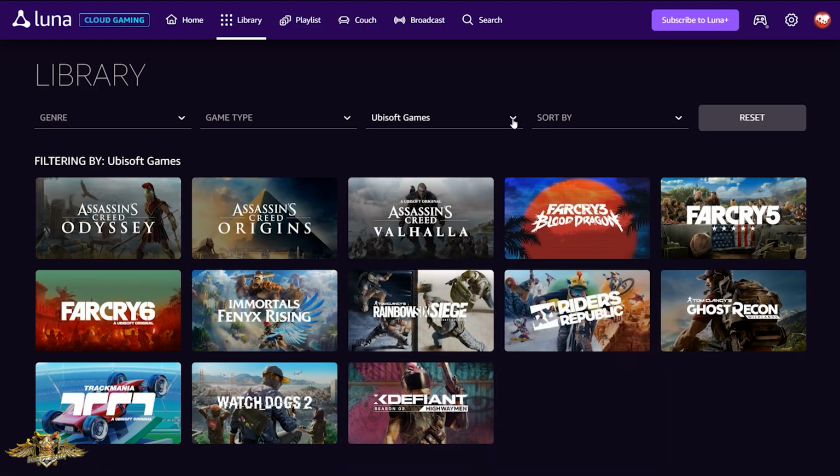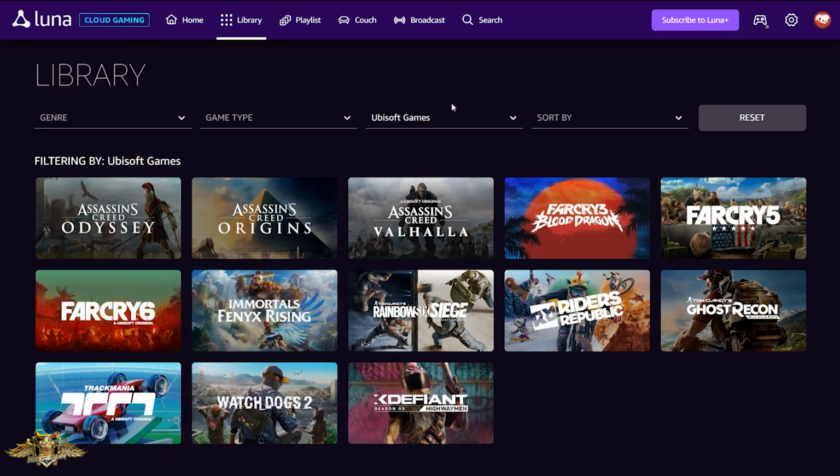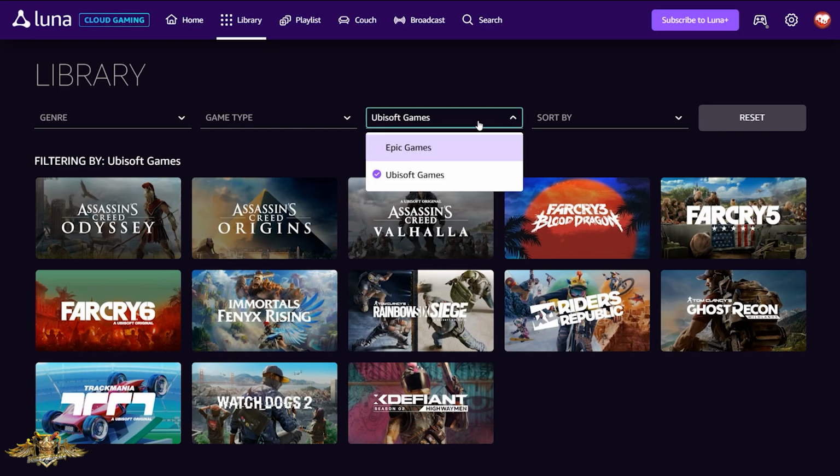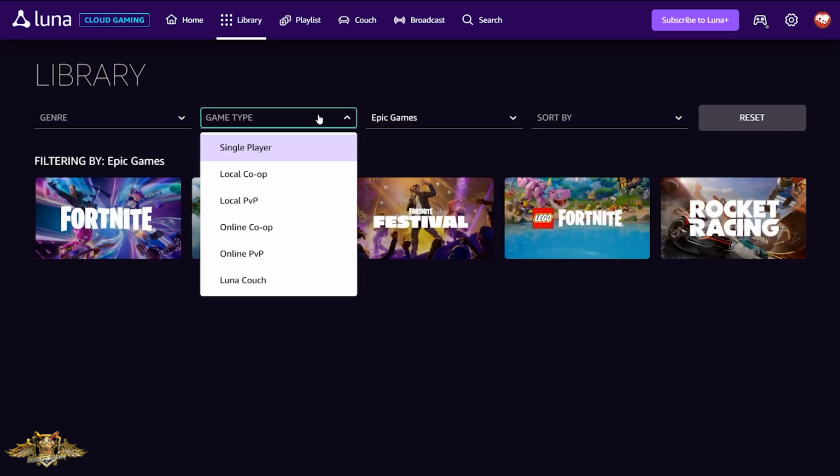So here's a couple of quick filters. You can filter out through games you own through Ubisoft. So apparently these are all the games that I own directly through Ubisoft. I honestly kind of like this filter, unlike the GeForce Now gaming experience, where it's just either my games or whatever, but it gives you a little bit more detail in terms of what you can do for your library. This is everything that I have through Epic Game Store, no surprise there. And then of course you can filter out through single player, local player, co-op, or also online.